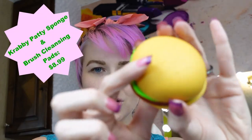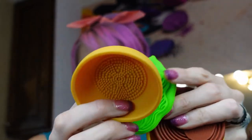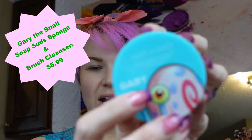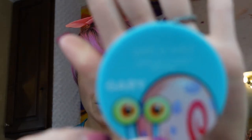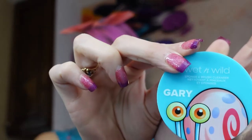Oh, I got the Krabby Patty, and each layer of the Krabby Patty is textured and it's for cleaning your brushes. This one's super cute. No pickles. Krabby Patties were supposed to have pickles, but whatever. And then they also came out with a brush and sponge cleanser. There we go. It's just like a little bar of soap. So at the end, I'll put in a little clip showing how I'm going to clean the sponges and stuff with this. And this is Gary, I think that's SpongeBob's cat.